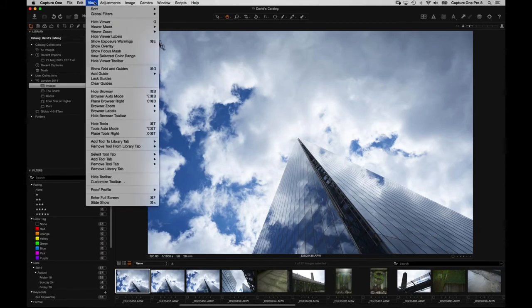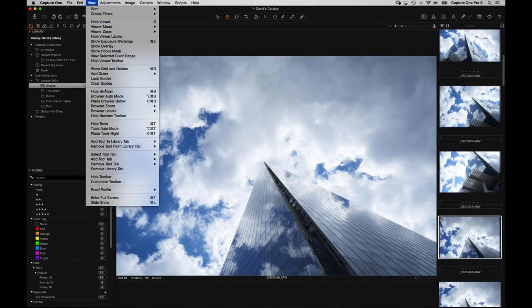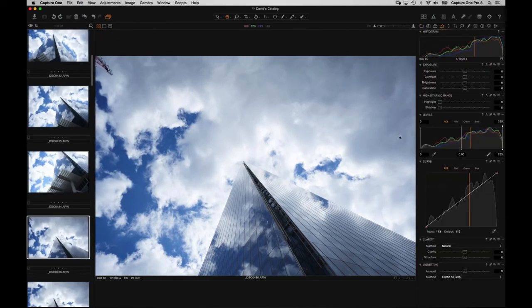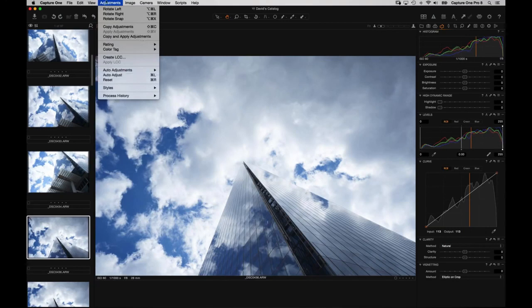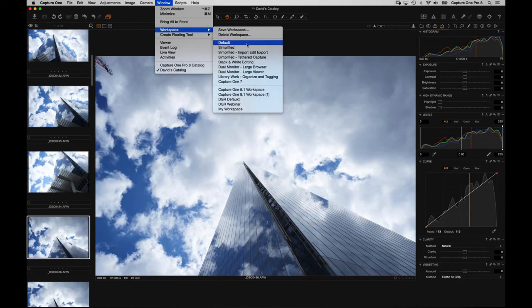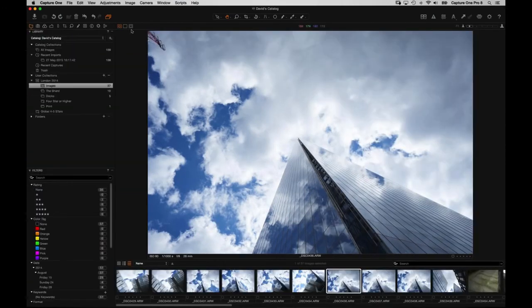All of that in the view menu can be customized. So you could place the browser on the right if you wish. You could place the tools on the right if you wish. You might prefer that if you're coming from Lightroom, if you're more used to that tools on the right experience, and so on. So just have a look in the view menu for shifting stuff around. If you get in a bit of a mess, you can always go back to the default workspace and you can save your workspaces. So default workspaces like so.